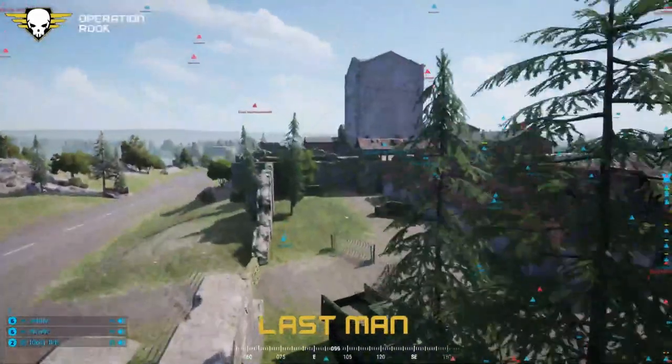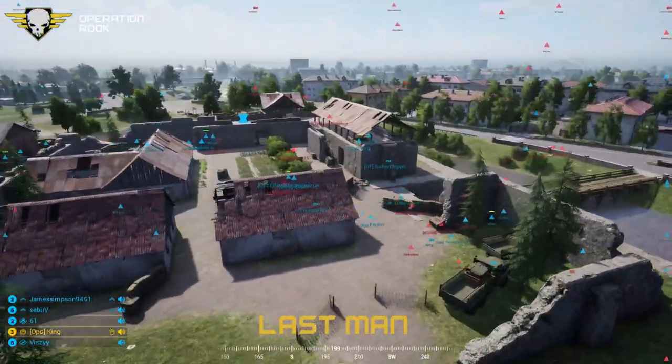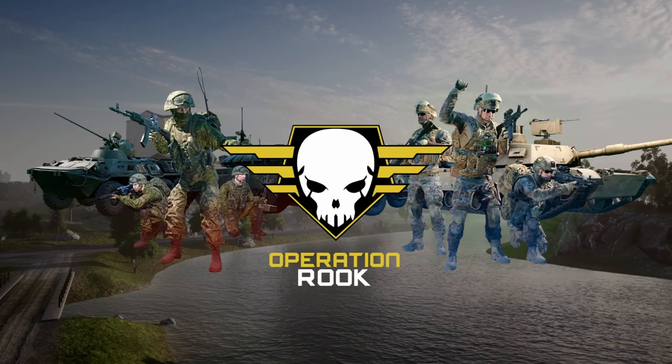Oh, Sebby found him. Truck, what the fuck? Holy shit, I saw him right before you killed him. He just got him. I'm pretty sure. Yep, there it is. Nice. That is going to do it for round one, Operation Rook. We're going to take a quick break, and when we come back, we have round two. Surprise.